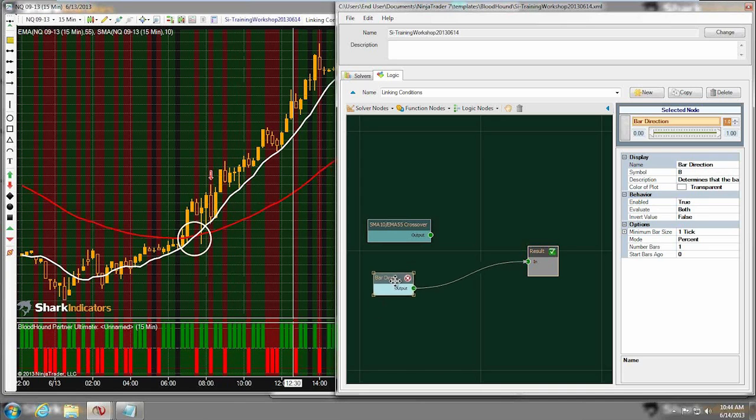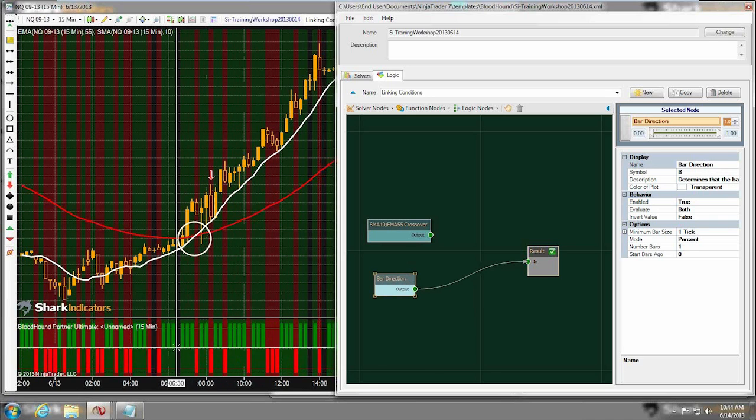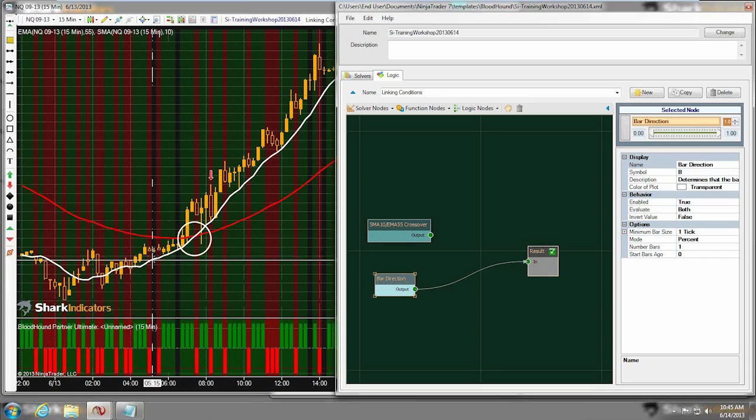And so essentially, I just want to reverse this. But you can see also that there's some areas on the chart here where there is no signal. And as you can see, basically, these are doji candles. So the open and the close is at the same price. So there is no direction of that bar, and so there's no signal.